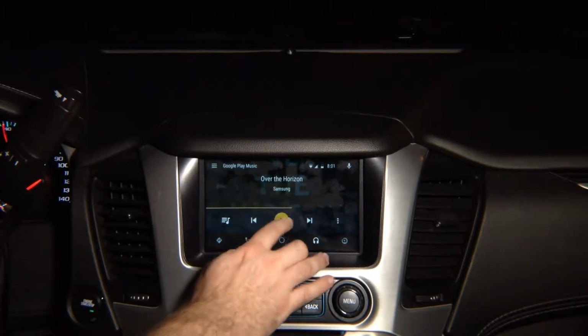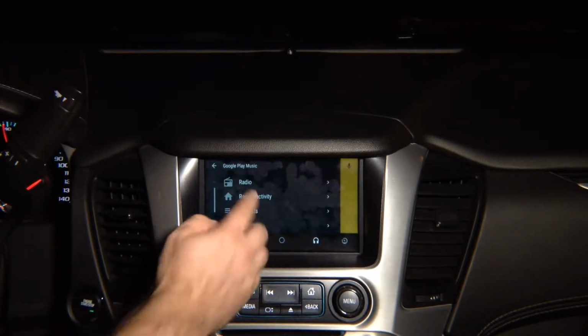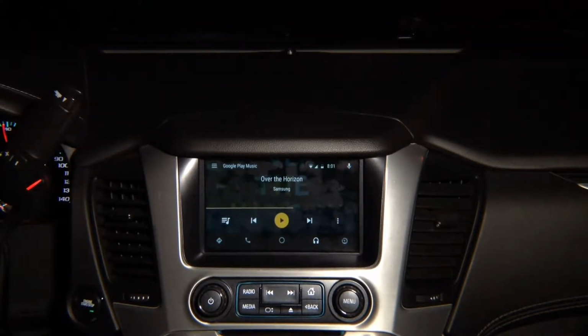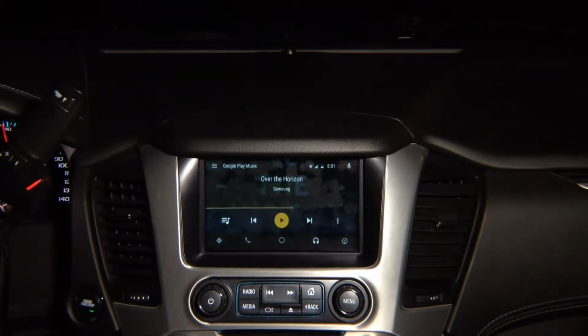It's full touch screen. You see I can press play and it plays. I can press pause and it pauses. I can open over here. I can close. 100% like original, because keep in mind, Android Auto is only inside your phone. So it will look identical in any car in the world that has Android Auto built in.